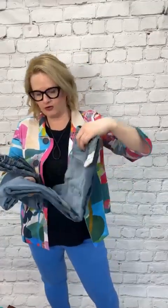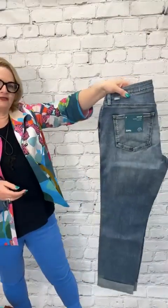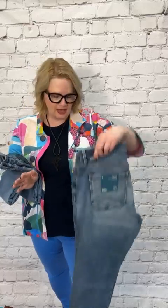Then I'm going to end with this one. Then we have one that they've done in the past or a very similar one. It's called the Carter Mid-Rise Girlfriend, coming shipped with a crop. So if you're wanting a little bit of a retro 50s inspired jean, great option. I own these as well in another size. But yeah, this is definitely one I'm going to be rebuying in a smaller size because they are such a great fit.